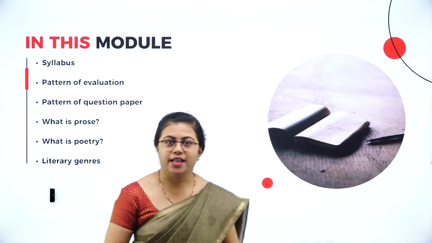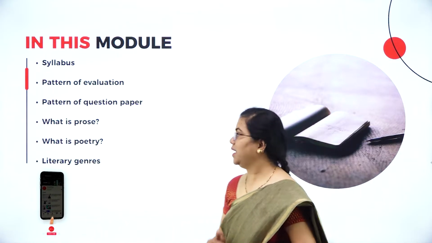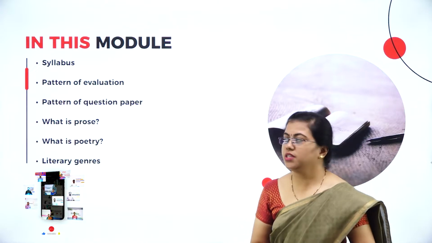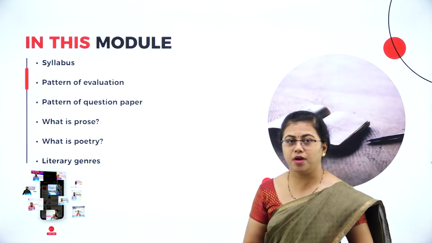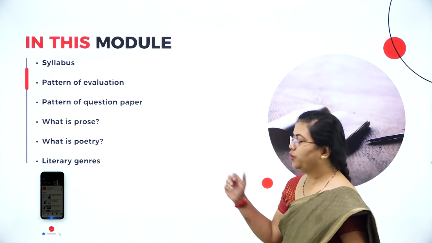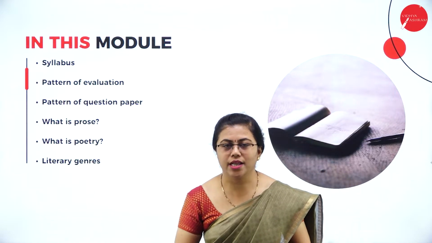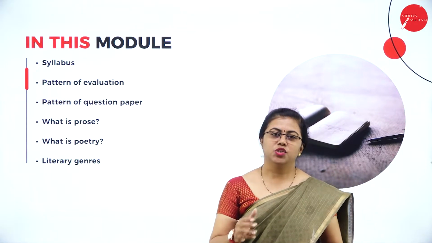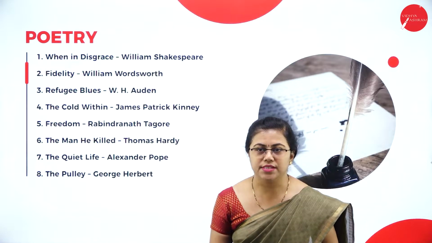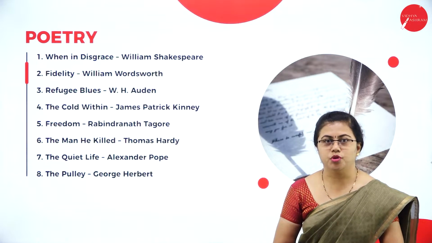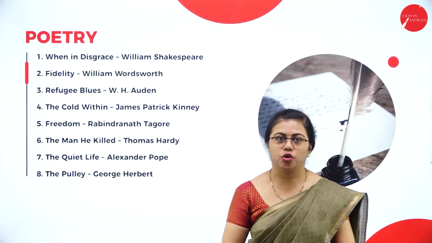In this module, we'll be understanding the syllabus, the pattern of evaluation and the pattern of question paper, what is prose and what is poetry, and also we'll be understanding a few literary genres. This is just an introduction to you. So let us begin with the syllabus. We have two parts here, that is poetry and prose. Apart from that, we have a language component also.